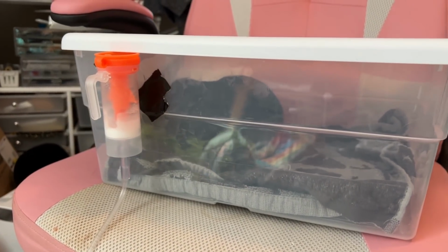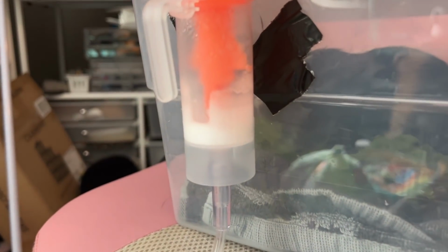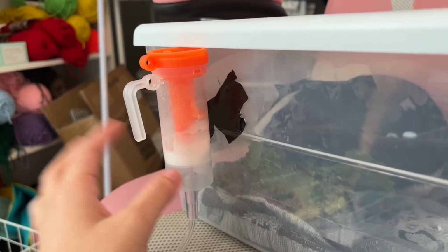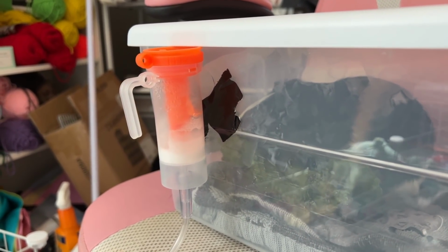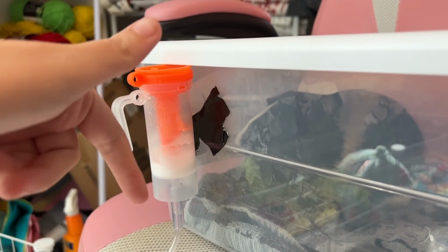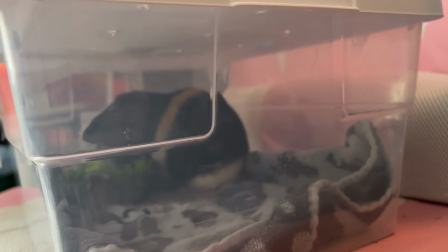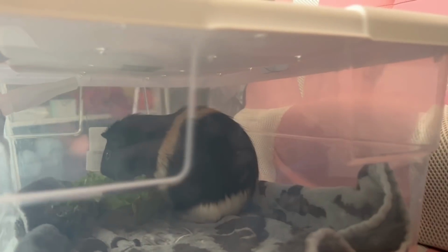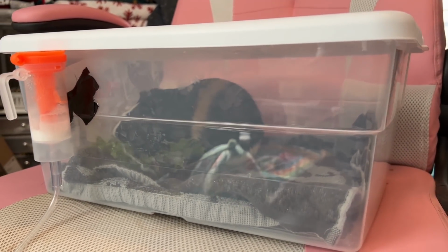Okay guys, it is the next day. I'm on my phone here, and we are doing the nebulizer treatment for him today. I have the medication in here. I actually had to switch the cups, and I had to use the cup that the nebulizer machine came with, because the cup that I bought in that other kit was faulty, unfortunately, but this one ended up working. It's the same concept. You just put the nozzle in there, and then you drip the medication into the little cup here, and then you turn it on, and you can see that the box is getting foggy. I don't even know if you can see the smoke going into the box, but I'm keeping him in here for 15 minutes while he eats his veggies for the afternoon, and he's getting his treatment.